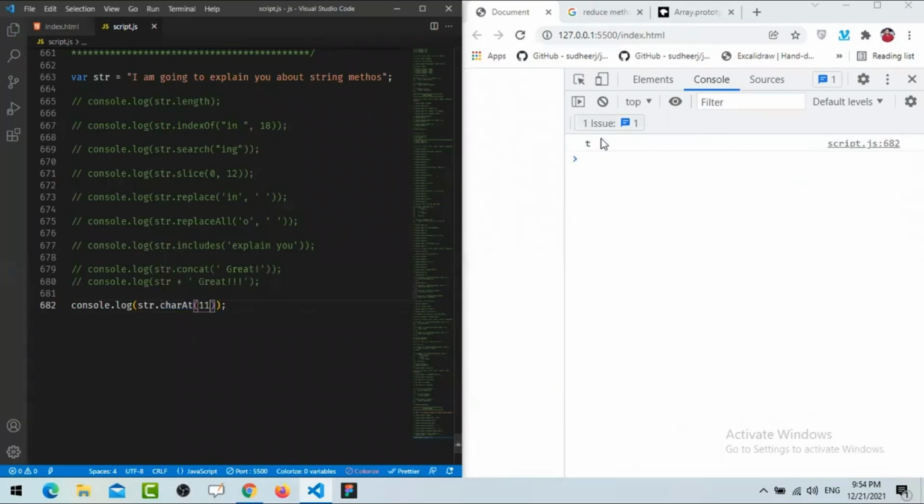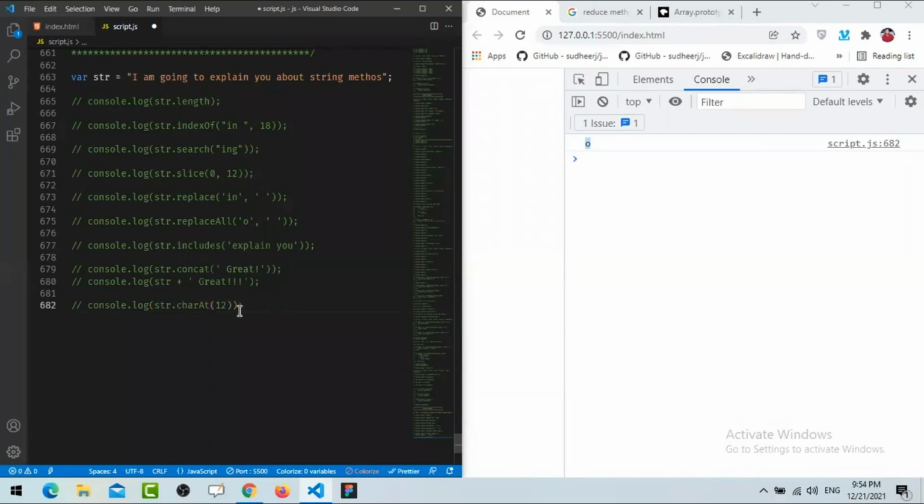So we have T. If I say 12, it will give you O. So if you want to check whatever the character is available on that particular index, you can use the charAt method.